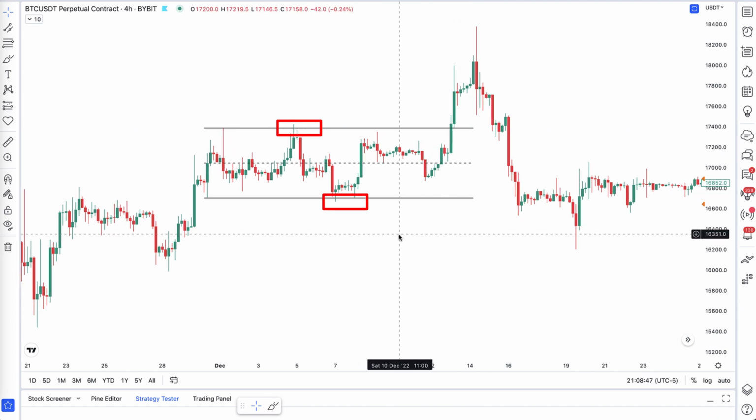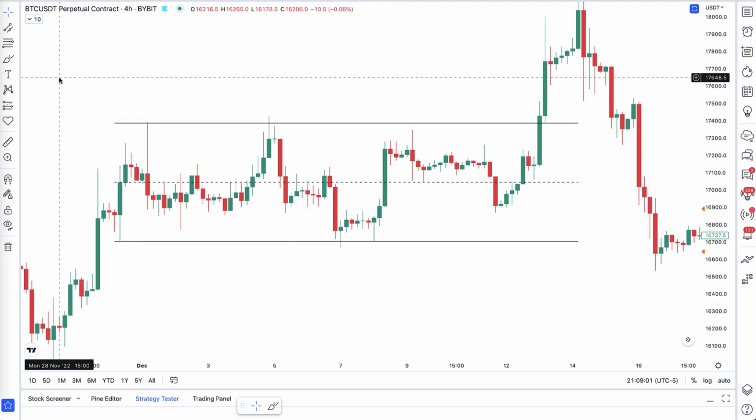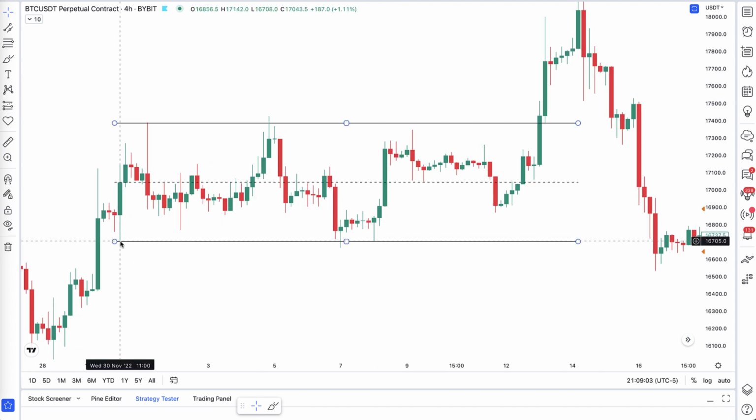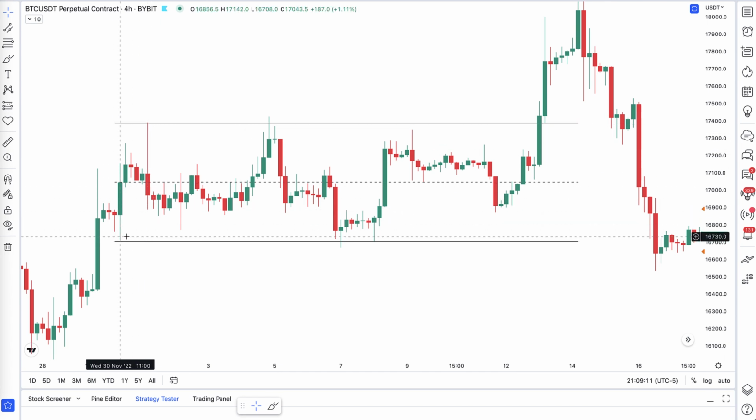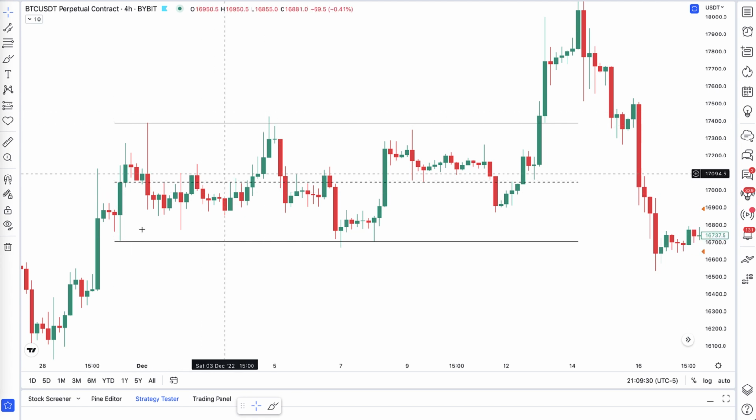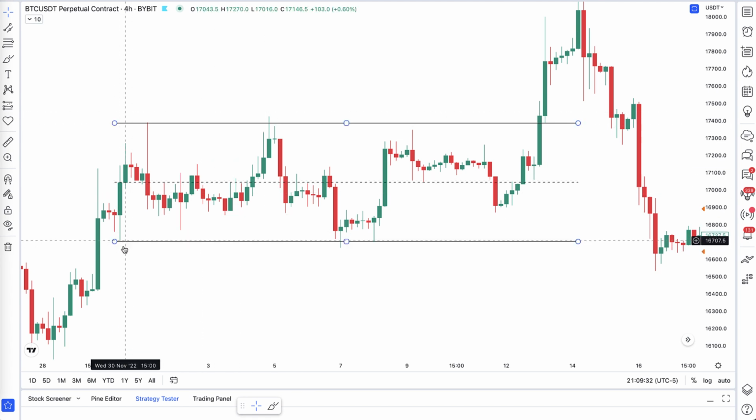So how does this work? Well, you can see over here, we take the extreme of the low on this wick and the extreme high on this wick, okay? At this point in time, that defines our range. Now, what we are looking for, what almost always happens, is that both the low and the high of this range get taken out. That is just how these markets work because people who are shorting after this pull back down, they put their stops right there, they get taken out. And people who are longing here, they put their stops right there, and then we wick below it.